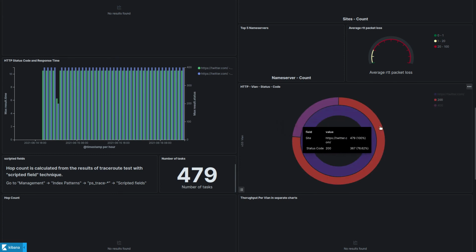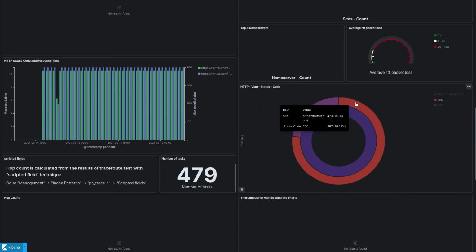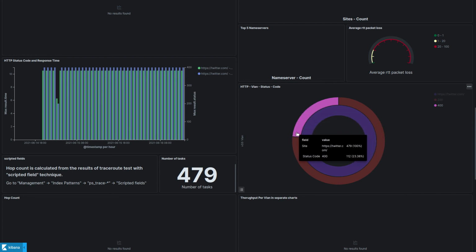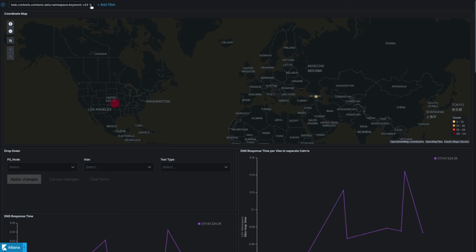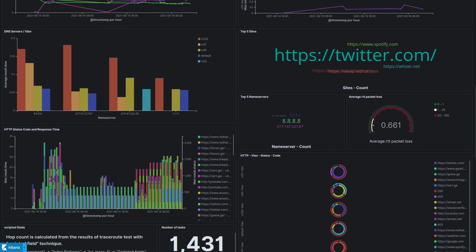This red circle is for the 200 status code, and you can see that at some point twitter.com was also responding with the 400 status code. This can be useful when you are monitoring some website on your network.